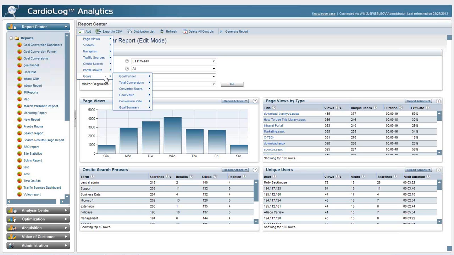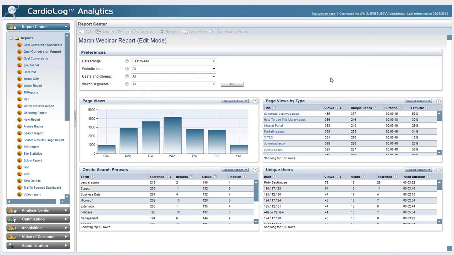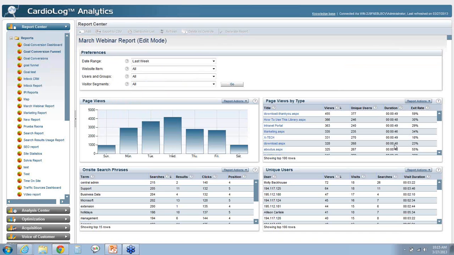So there are specific goals within the intranet, like if everyone has to view a specific document, or if everyone has to fill out a form about vacation days or whatnot, we can define that form as a goal and actually show a funnel, a great visual of that goal, even if it has several steps. And let me show you an example of one of those goal funnels.